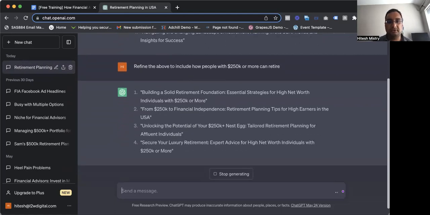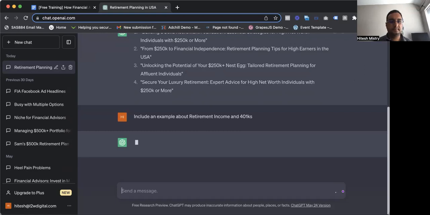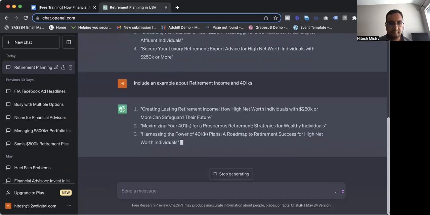As you can see here, it's then refining a step further. And then we can even go again, if we want, include an example about retirement income and 401ks. Now this one, to be fair, is a bit vague, but you get the idea.